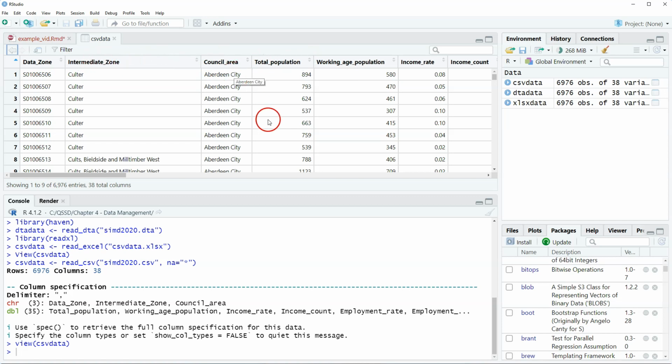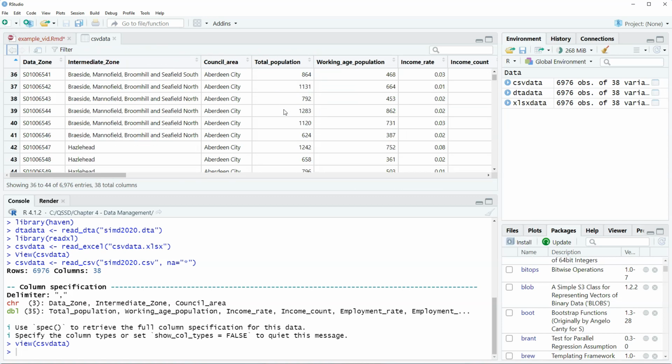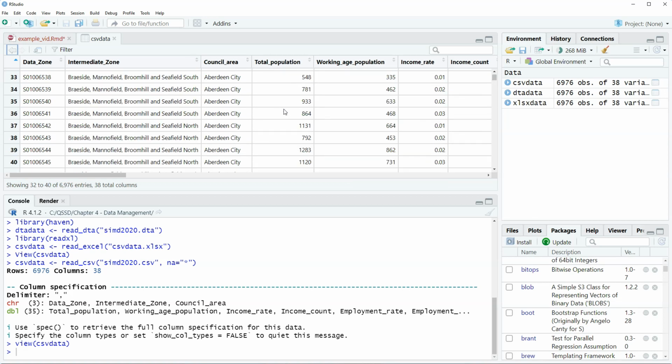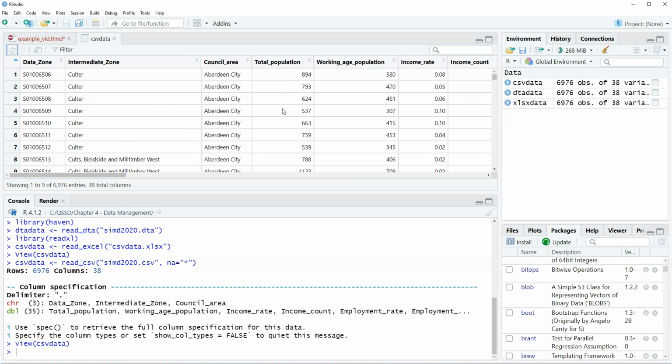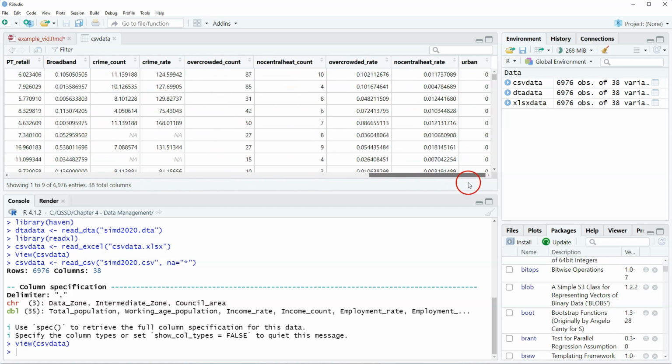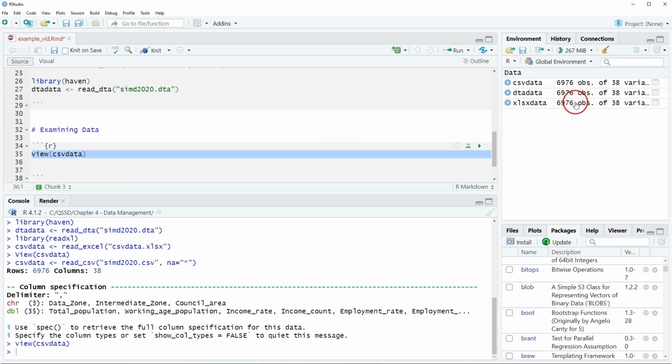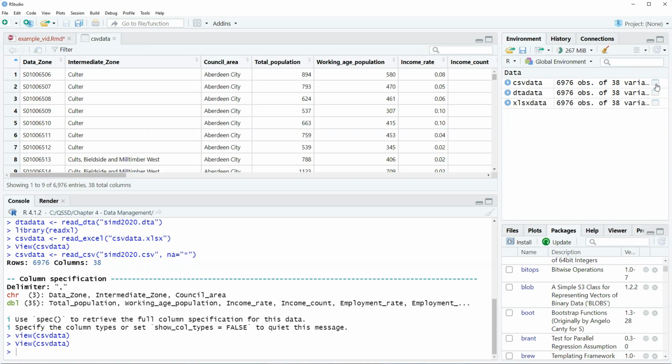Okay, so when we read in data, a lot of times we just want to look to see, okay, is it appearing, just real quickly, like it's read in correctly, and scrolling around, okay, yeah, it looks about right. We can look at the same thing by just clicking on the little icon here in the environment window. It does the exact same thing. You could see too that it automatically included the code here with the capital V. So there you go.